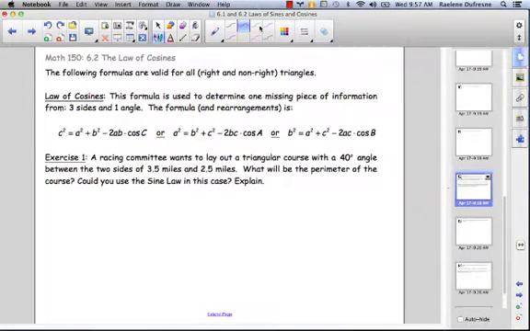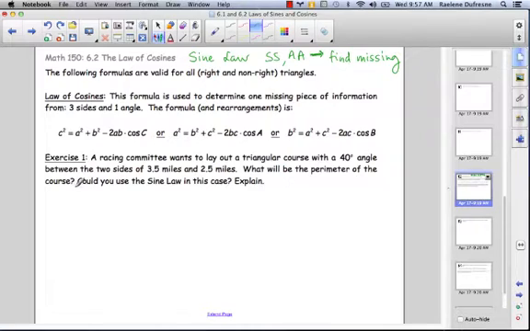In the sine law case, just to review, the law of sines started off looking at information of two sides and two angles, and we had to find a missing piece of information. In the case of the law of cosines, we still have one missing piece of information out of 4, but the 4 pieces of information we are dealing with are 3 sides and only 1 angle, as opposed to 2 and 2 for the sine law case. So the different rearrangements of the formula are written here.